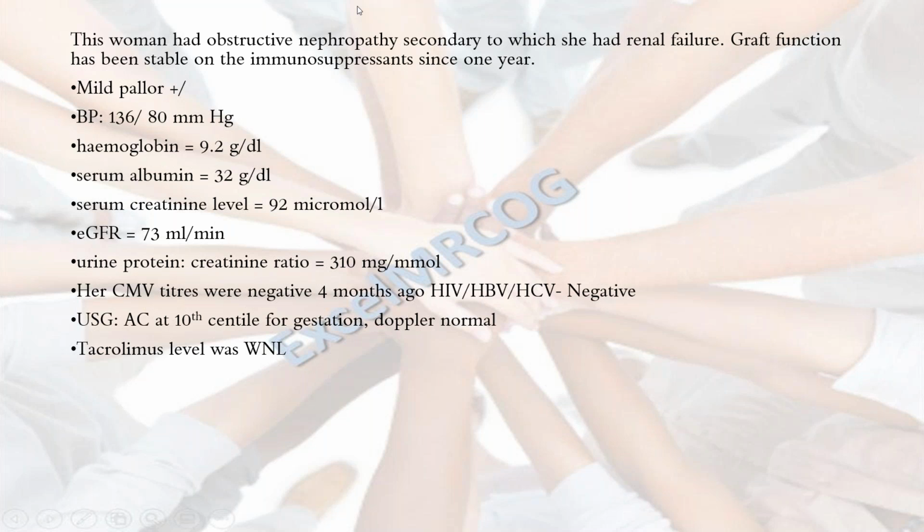And active management of the third stage of labor will be done. We can give her oxytocin with caution, avoiding the bolus dose, and we avoid ergometrine in her case. After the delivery, we will make sure that the patient has an intake output record, avoid fluid overload, and avoid NSAIDs. Any nephrotoxic antibiotic will be avoided.